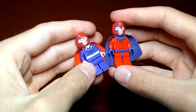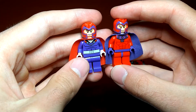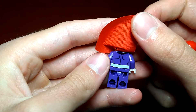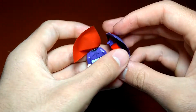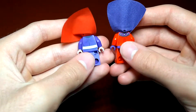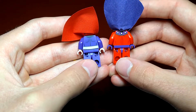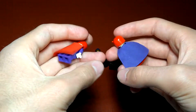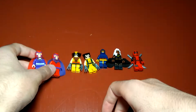They have the same face print with a smiley face and angry face. Let's take a look at the torso printings which look pretty nice — they're pretty different but they still look good. Then we have the back printing for Magneto for the 2014 and for the 2013, which are again pretty different, but they do look good. I'm glad that they have back printing despite them having capes and you can't even see it.